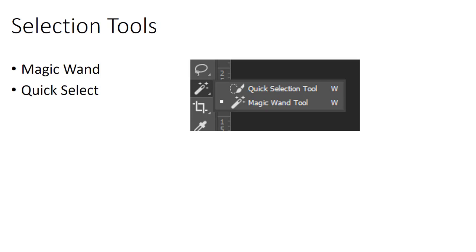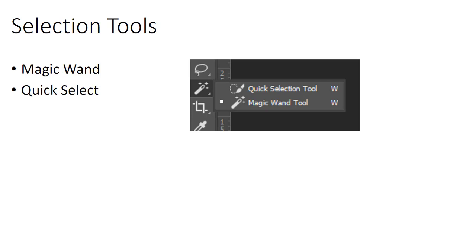So if I were in that example selecting a sky and I accidentally cross a tree that's in the horizon, basically I'm telling Photoshop, include things that are similar to that in this selection, and it's going to screw up the whole thing to a certain extent. I can hold down Alt and I can paint that tree out of my selection, and it's going to teach Photoshop to be more specific as far as what I want included in that sky selection, what I don't.